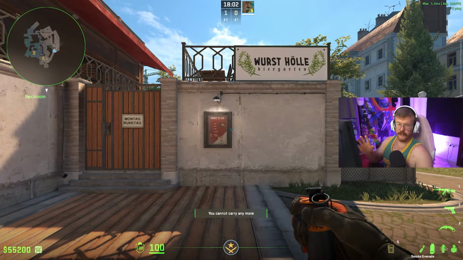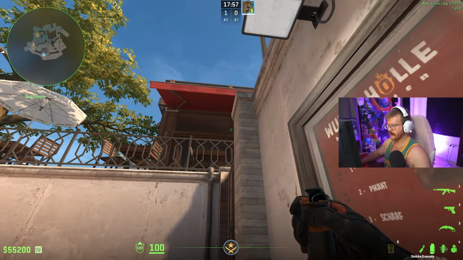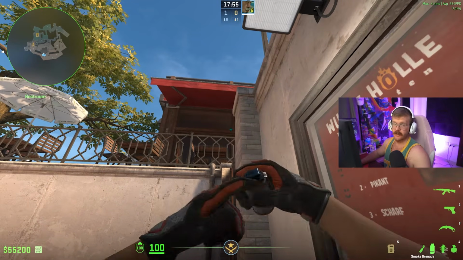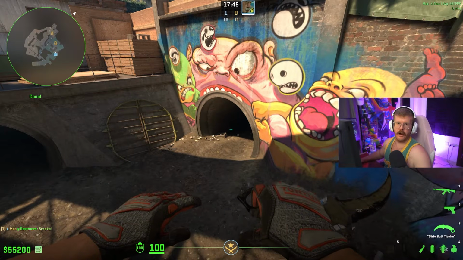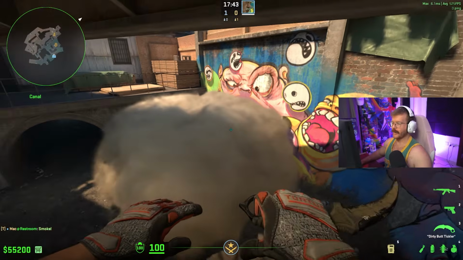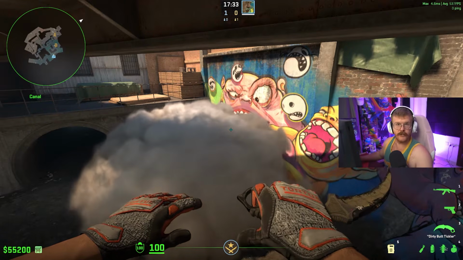I somehow winged one from long. Essentially, you just walk into the right side of this menu. You're going to look at this part of the window, bottom right part of the frame, jump throw. And that's going to bounce across and land at monster. I don't know how I hit that. I was like, can I get one from long? This is the only lineup I tried, and it worked. We're done with the monster smokes, thanks.